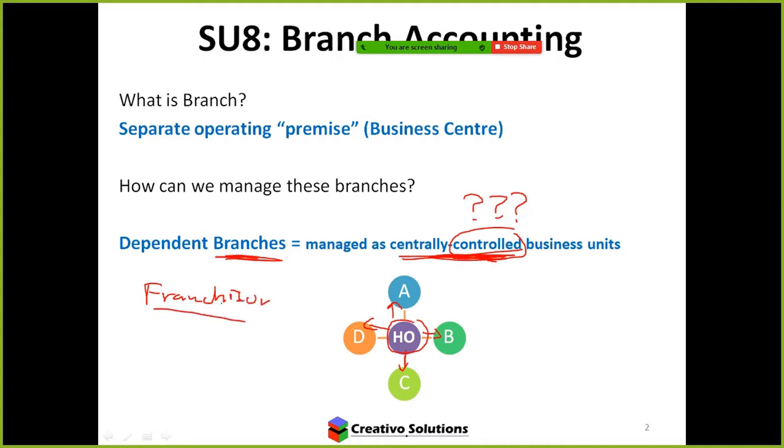Okay, that could be the company selling the rights, and then you would have the franchisee, and that person can run the store. But as long as it's in line with the rules, they're not disobeying the franchisor in terms of what they've said they have to do. Right, so they have to use certain suppliers, they have to use certain goods, inputs, and so on. The quality of the goods has to be similar as well. So that's something to consider.